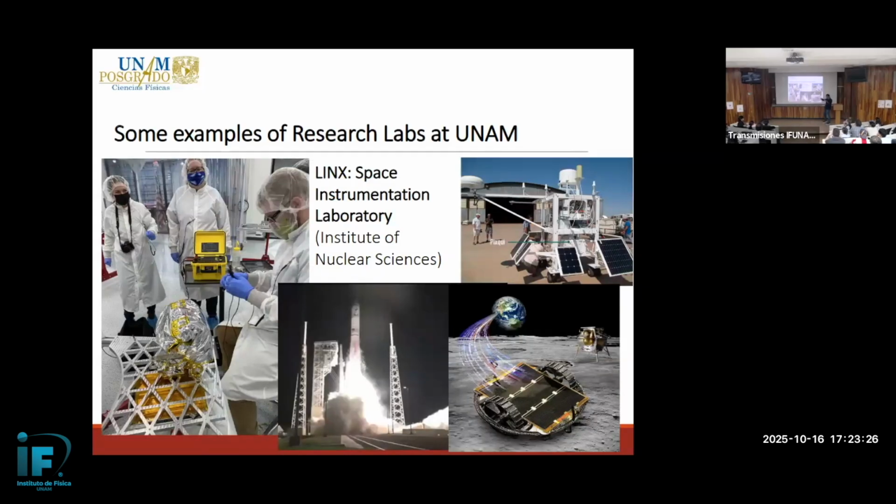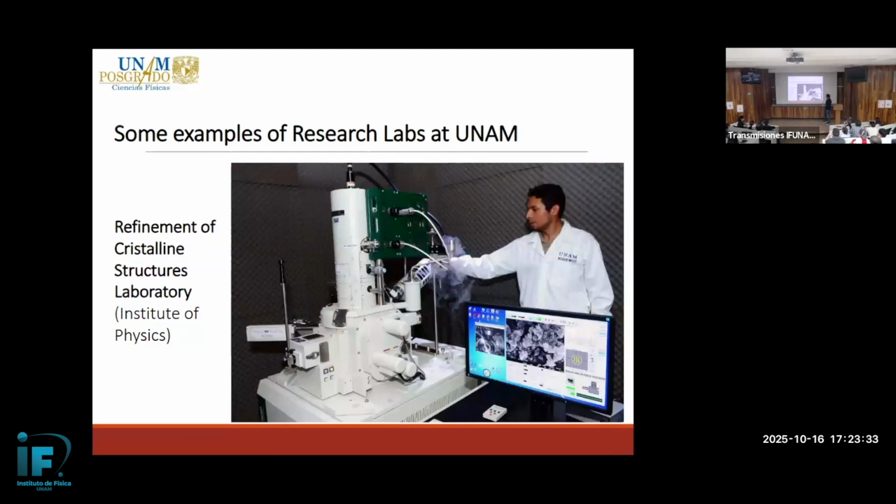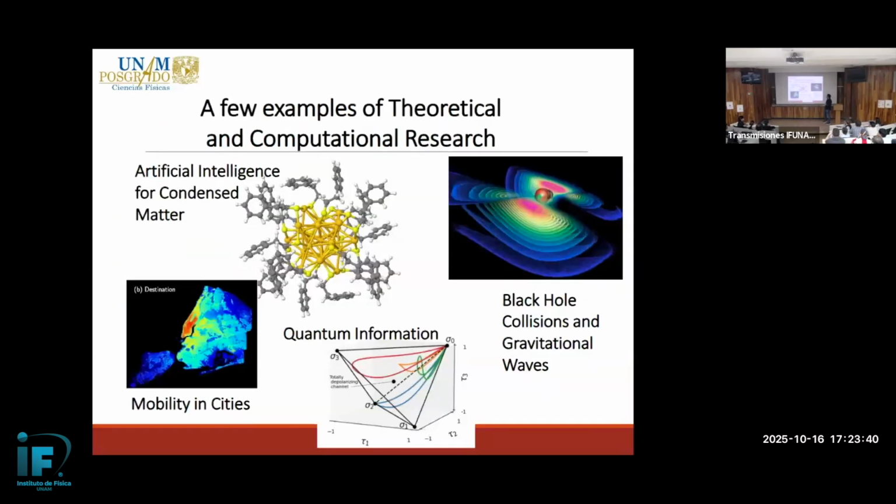Just to give you examples from other areas, there's a space instrumentation laboratory at the Institute of Nuclear Sciences. There's a refinement of crystalline structures lab, and so on, further and further away from your interest. And of course, there are also many diverse examples of work in both theoretical and computational research. The list would be too long to show, but just naming a few. In particular, certainly many topics related to your topic of choice, having to do with quantum information.